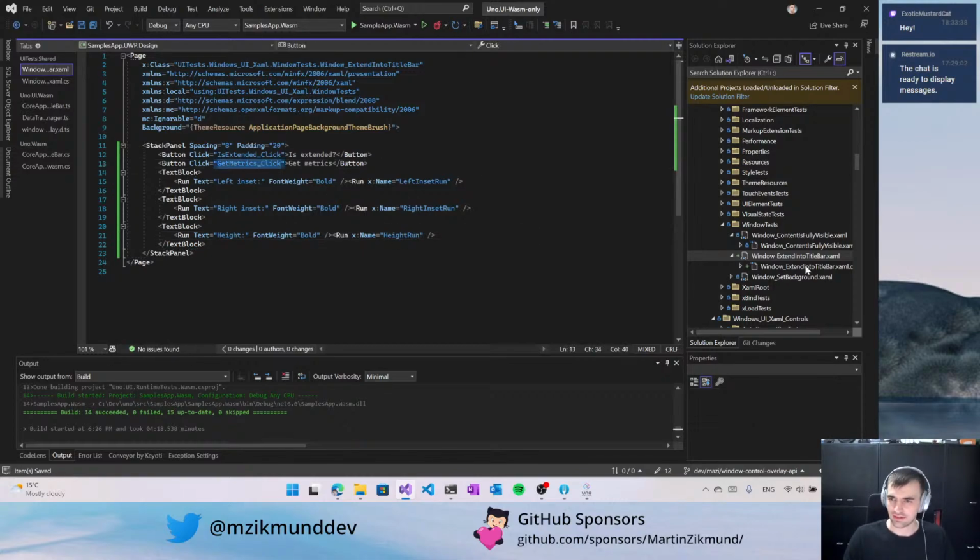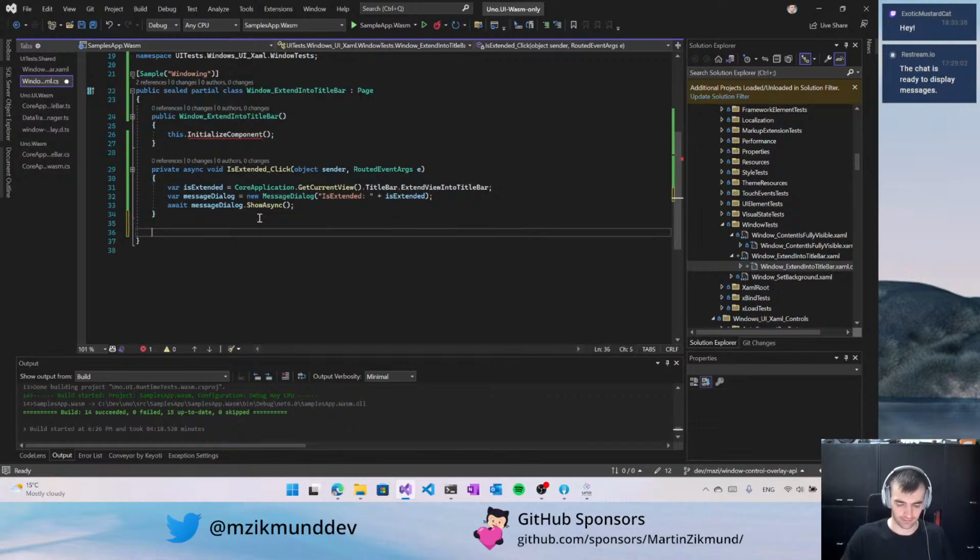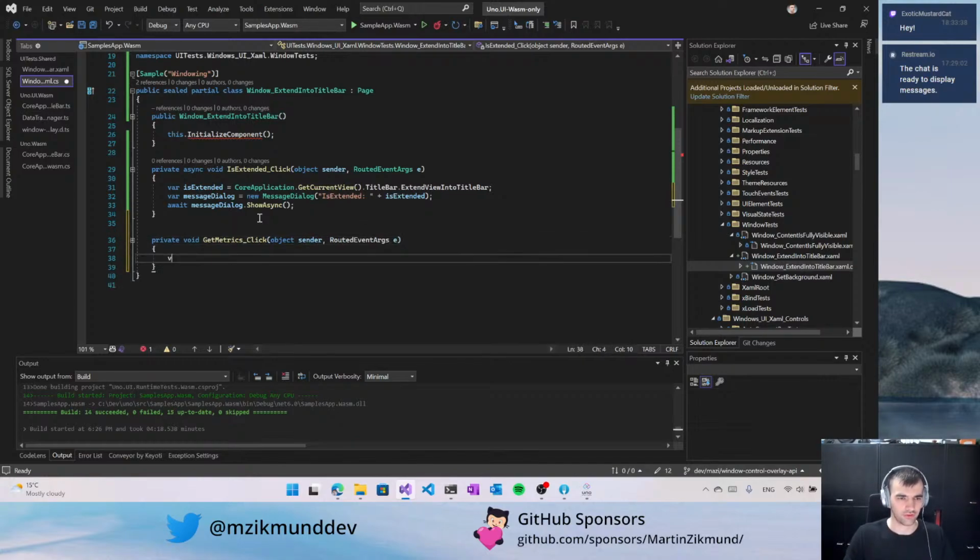So when we click this button, we will reach out into those TypeScript APIs to get those values. So first left inset run text.